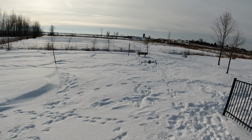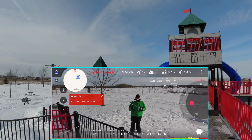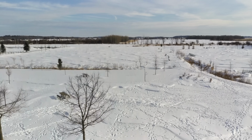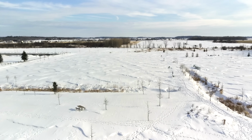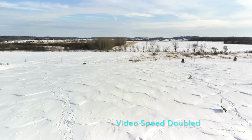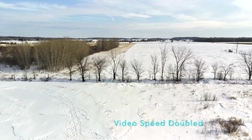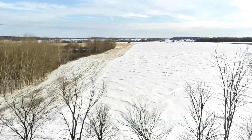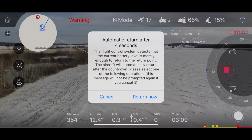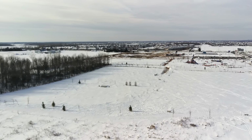All right, I got a low battery warning, so I'll just fly it over there and the low battery will kick in. And it will come back. There we go, it's going to automatic return to home. I'll just say return now. I've gone far enough. And return. It should come back. So as it comes back, I'll walk back to where I took off.